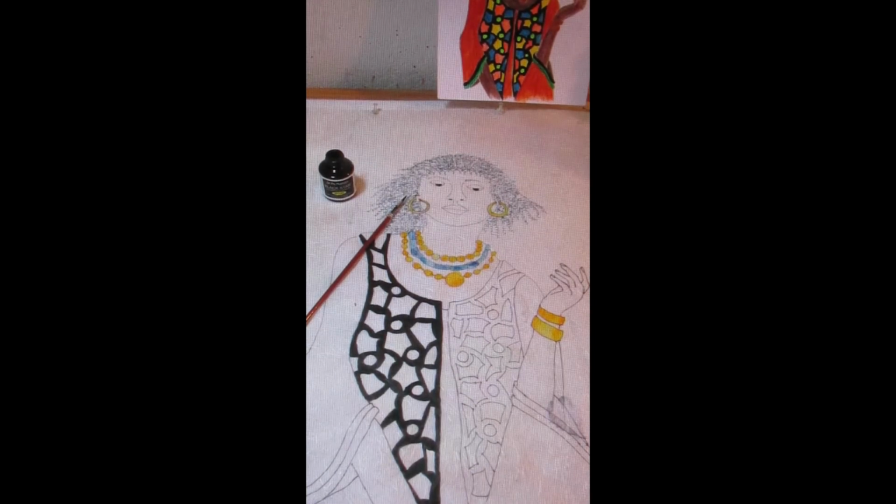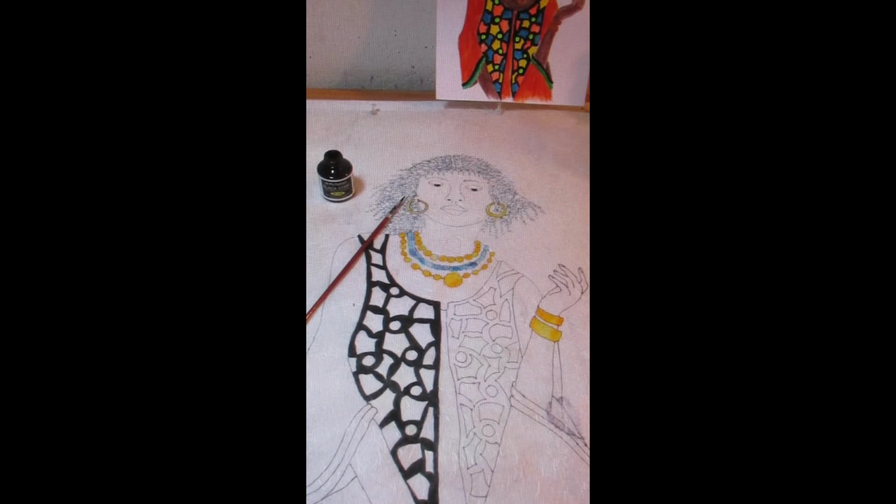The woman will be wearing a black vest with bright colored areas over a red-brown shift. The problem with watercolor is that it will bleed and go into other areas. So what I'm going to do is use black ink with a brush. My favorite ink is Dr. P.H. Martin's Black Star Waterproof Black India ink.